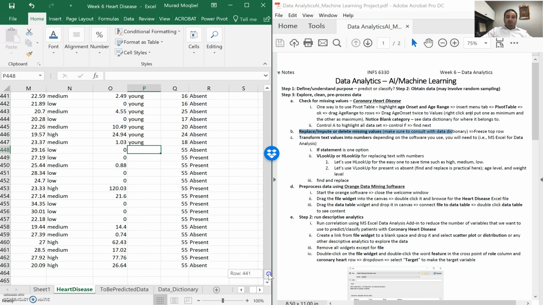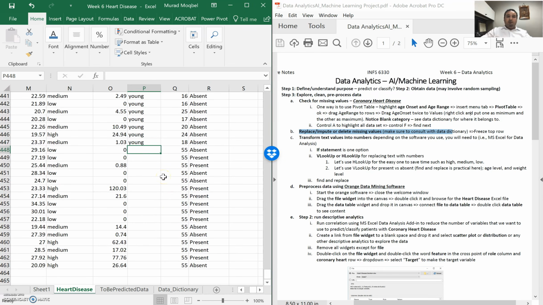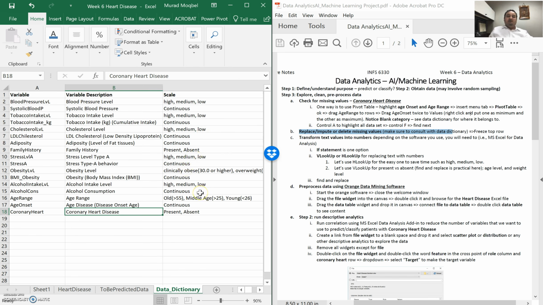All right, so now we will need to replace these values. So 55, where should we put it? Is it under young, middle age, or old? To be able to decide where to put 55, we will need to go and look at the data dictionary.